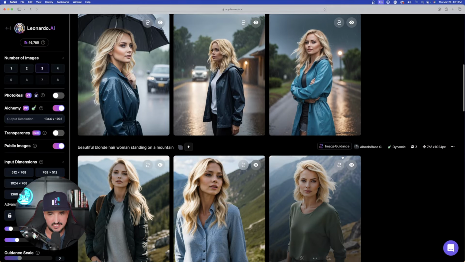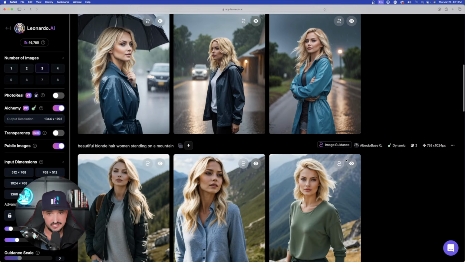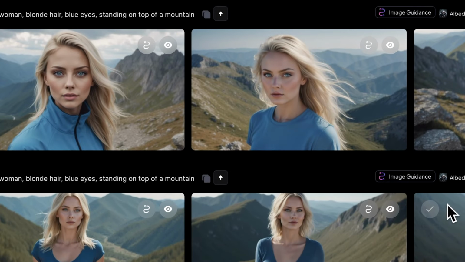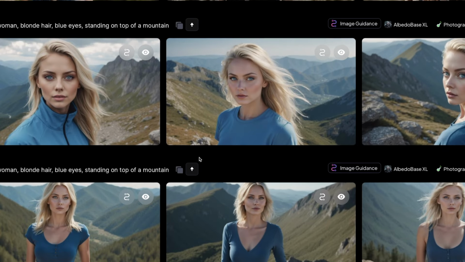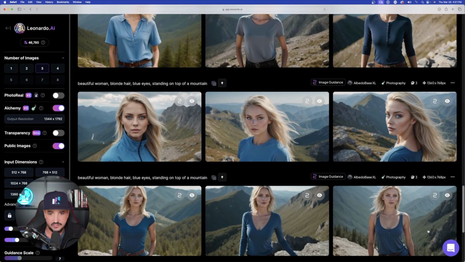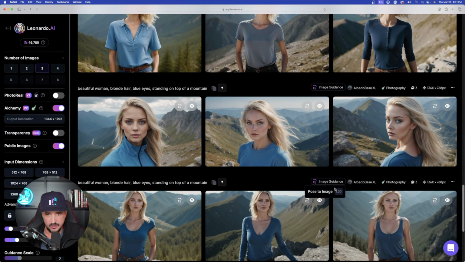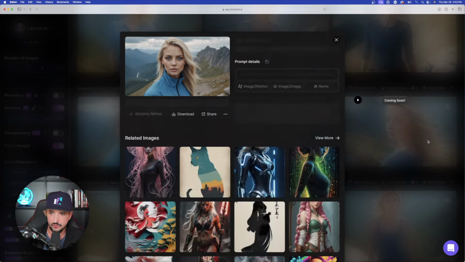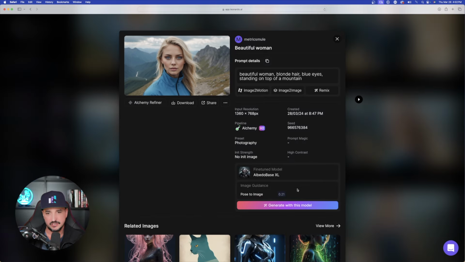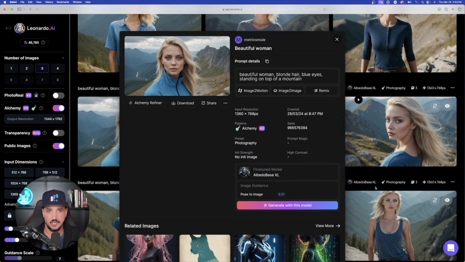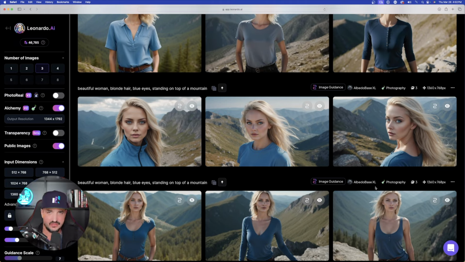So you could see the differences I got. All of them are maintaining the very same, if not similar, pose. And then if I go back down to the bottom, it also did the same thing here. But notice on this second row right here, it's not really displaying any portion of her torso. It's only really showing her from like the shoulders up. The reason that is, is because if I open up my view generation info, you could see my pose to image strength right here was toggled almost all the way over to the left to give me that 0.21. So again, remember, when it's on the lower side of things, it gives it more flexibility and more freedom to kind of pick and choose how similar you actually want it to be.